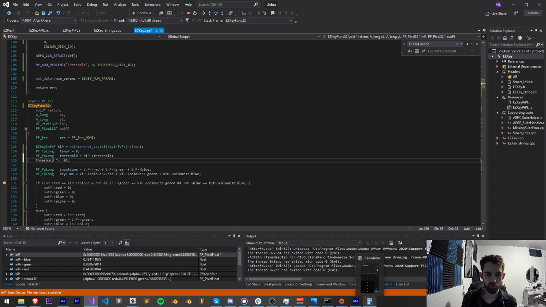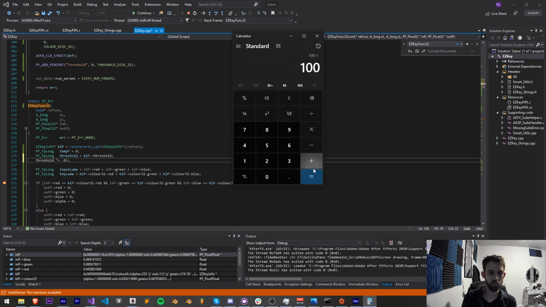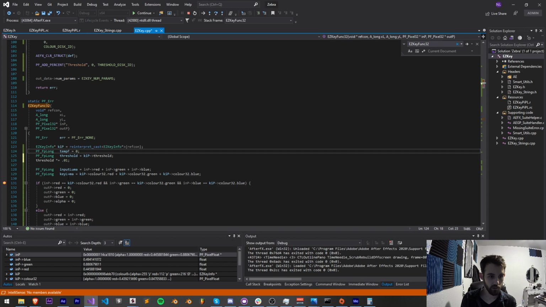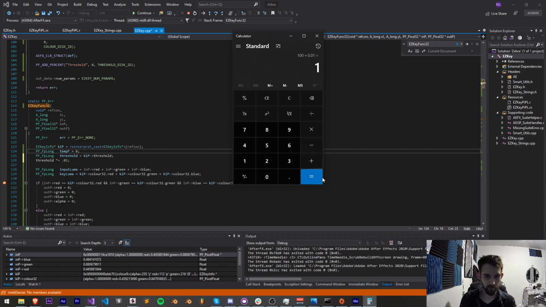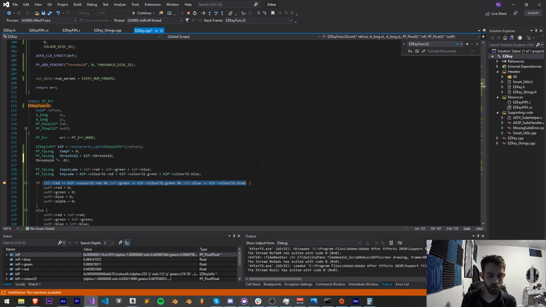So if they have 100, it'll be 1. And if they have 0, it'll be 0. If they only have 1 for the threshold, it's going to be a very small amount it's going to look for that are similar.